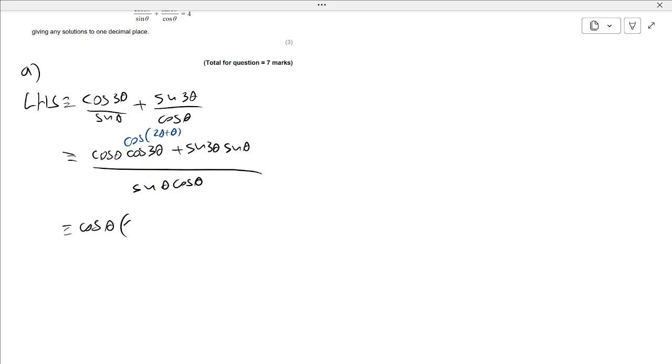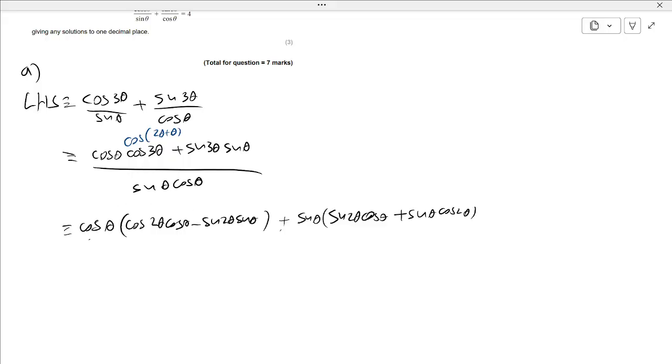And just use the addition formula here. So that's going to be cos 2 theta minus sine 2 theta sine theta. And you see how quickly I can just do the addition because I know the formula. You should be at that same level. You shouldn't be wasting your time looking through the booklet, in my opinion, here.